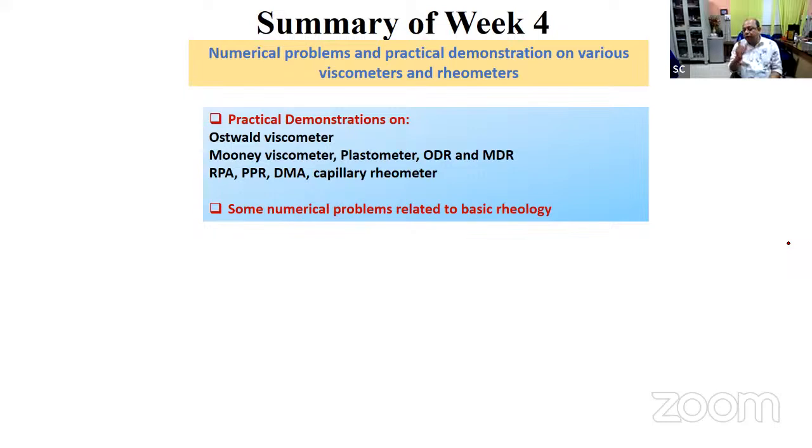So numerical problems again. I've shown only four to five short examples in the class. But there are plenty of numerical problems that arise out of the discussion I have made. The theory I taught you so far, you try to solve yourself. If you can do some of the solutions yourself, it will be easy to solve a complex problem which demands computation basically. So that is the whole essence of this particular course.